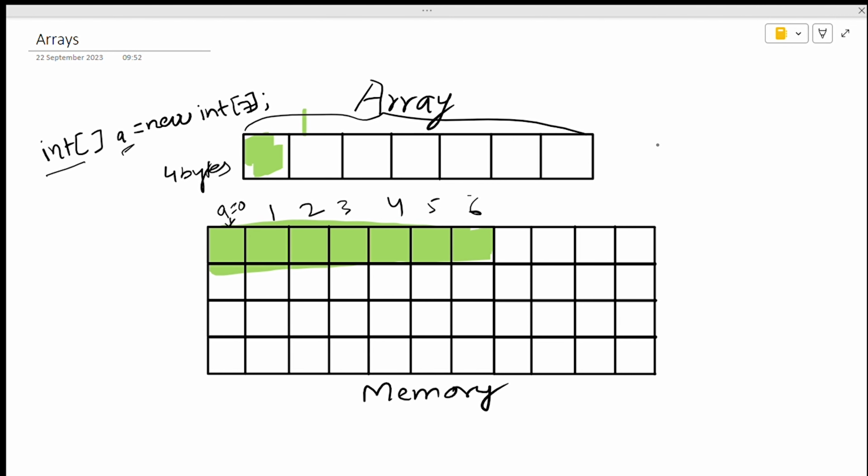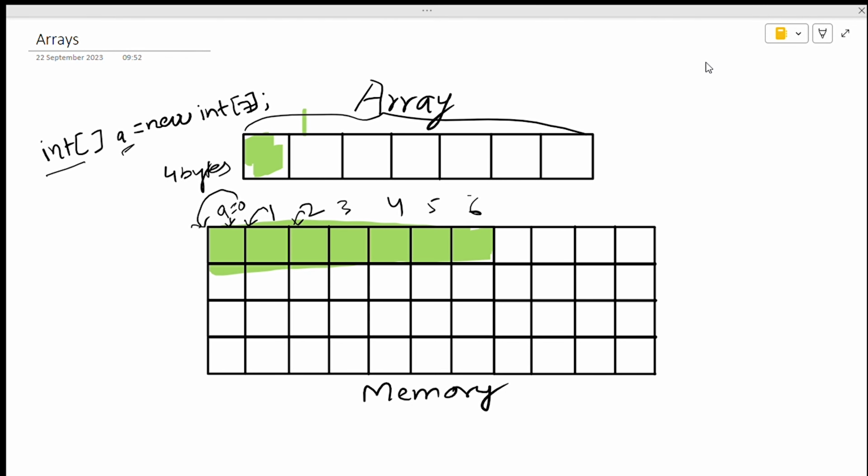It could be 1 to 100 for an integer type, or any other possible integer value. This is important because it allows us to access the elements using an index. So we can access integer index-based values. The index of this first element of the array will be 0. Similarly, we can access this one with index 1, and 2, and so on.